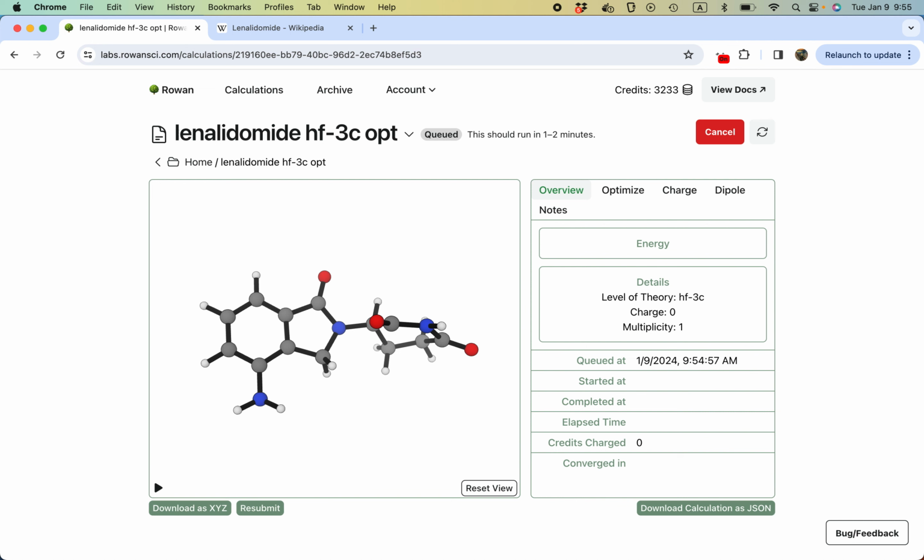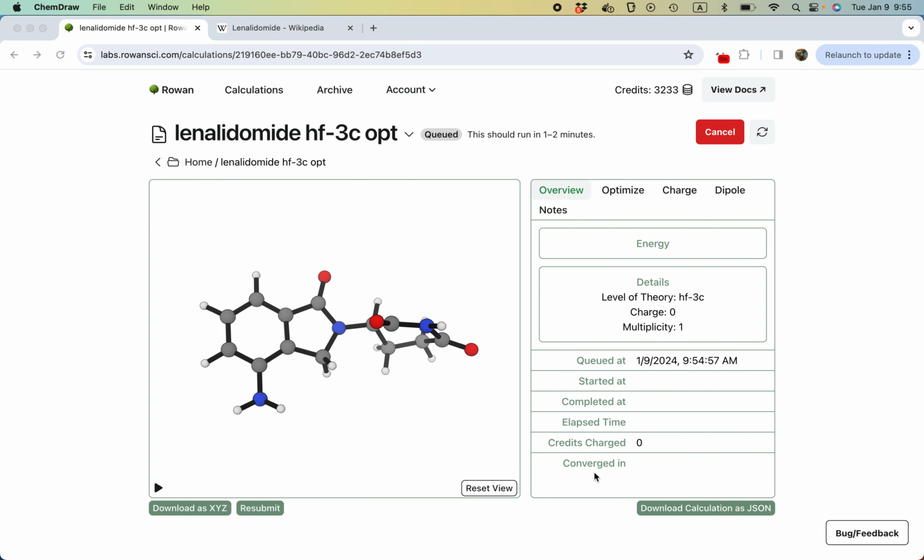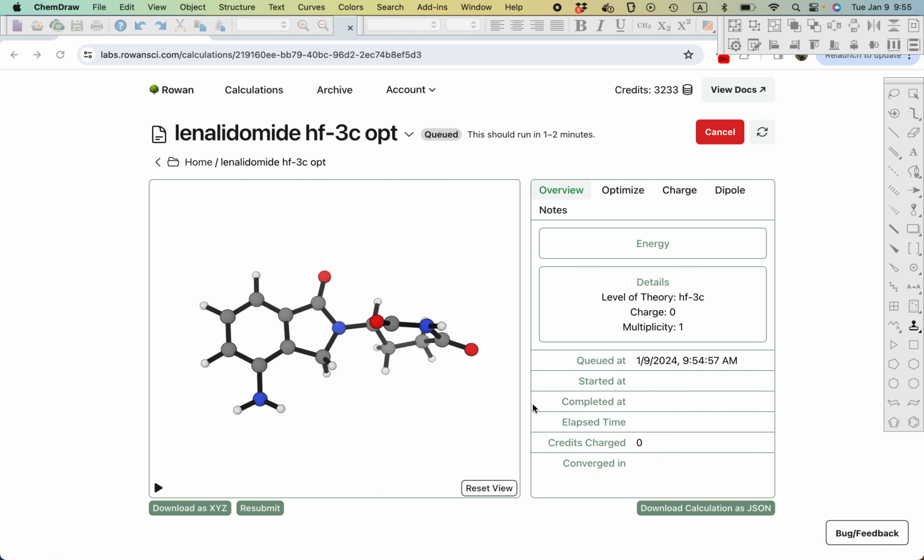So if we think about other ways we might want to submit molecules, so you obviously can't Google every molecule's name and get the smiles string. So if we open up ChemDraw, we can load this up. So here we go. This is a pretty familiar interface to most organic chemists. So we can come here and start drawing some interesting looking molecules. Maybe we'll actually move the bonds around a little bit here.